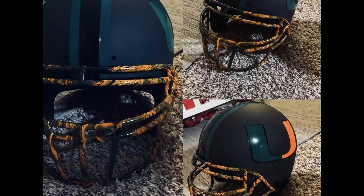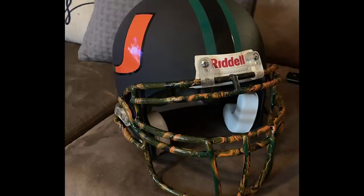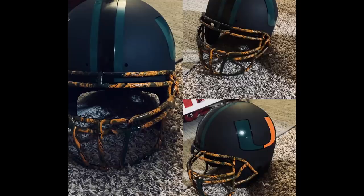Next up is Zachary. He put together a little collage. I really like this face mask — normally I'm not a fan, but this is nicely done. Actually, my gut says I don't like it, but I get why you could. This is going to be one of those polarizing things. This is a Z2 BDC — that's the old Z-bar style for the VSR4 Riddell helmets. It's a Miami look, blacked out. We're missing some visor clips and face mask clips on some of them.